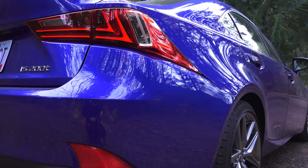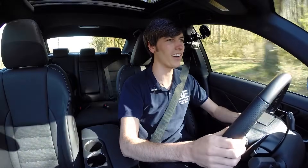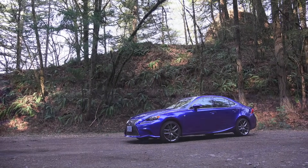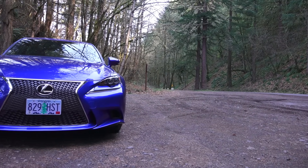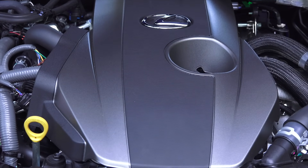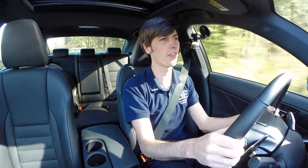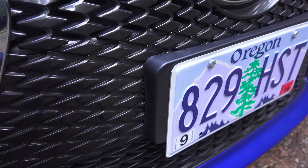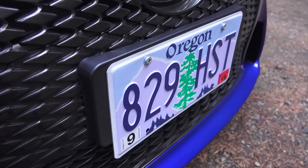Now let's get to the ugly. Looks are a matter of opinion — it's a purely subjective thing. But I do think this is a genuinely good-looking vehicle. I think even the engine cover looks good, which is saying something because I really don't like engine covers. The one thing I could pick out was that the front license plate bracket didn't look attractive, but that's nitpicking. This is a gorgeous car.